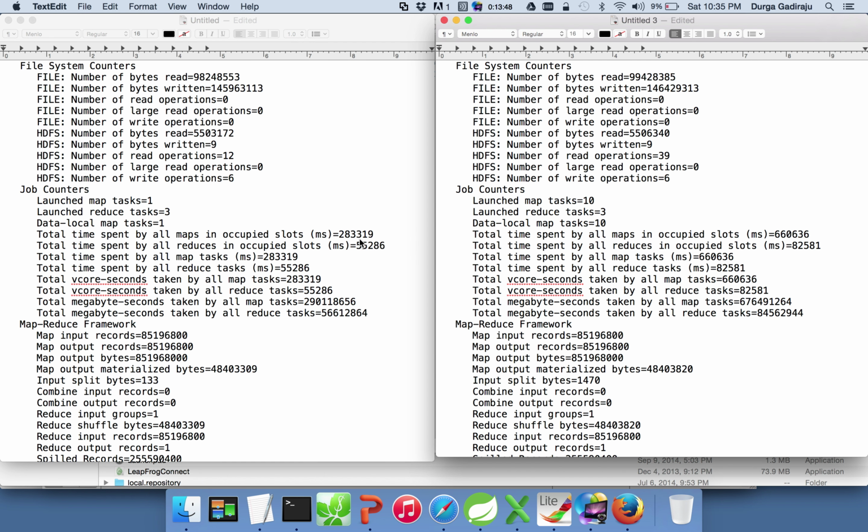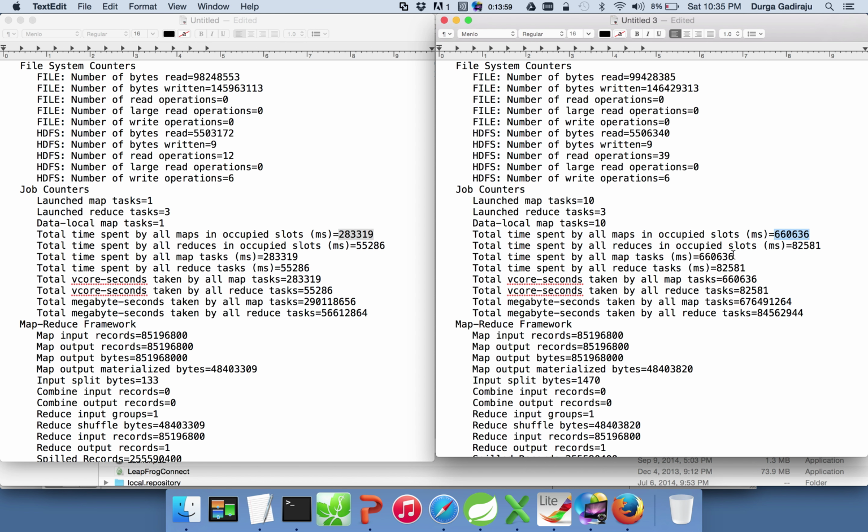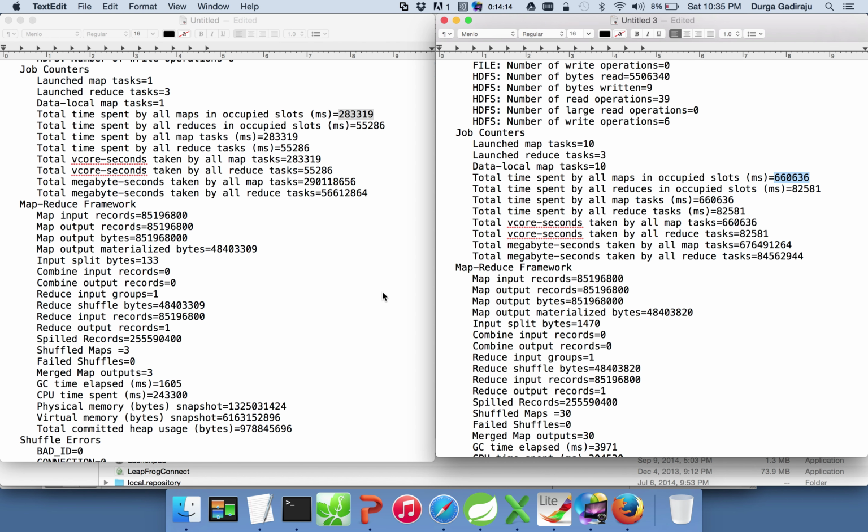And then total time spent by all maps is higher in this case because we are using 10 mappers instead of one mapper. So it is using more resources here, but as our cluster is not very busy, it is okay. It is not a problem because the execution time will be much faster. So those two are the main things.